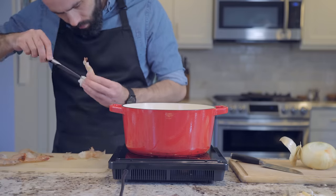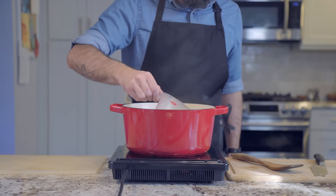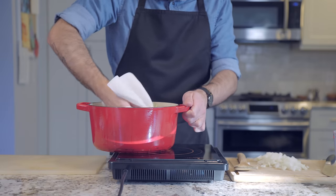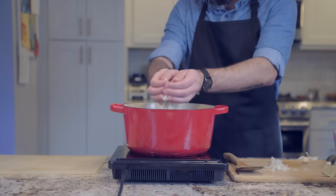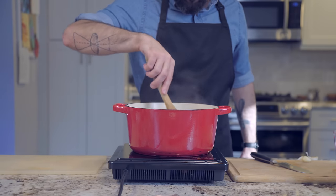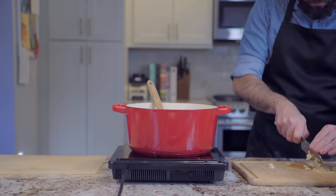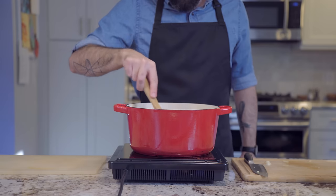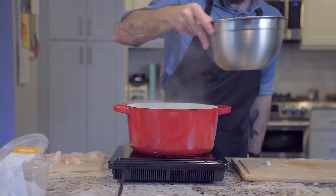All right, now that we've got the family fun out of the way, it's time to make Paila Marina. This starts with a shellfish stock made from the shells of shrimp — the same exact stock we made from Principal Skinner's POW soup — but this has the addition of a ton of cilantro to give it its signature green color. After we've made and strained the stock and wiped our pot clean, we're going to heat up two tablespoons of vegetable oil, into which we're going to dump one small chopped onion, letting that sweat a bit before starting to slice the garlic. Gus specified that Walter sliced the garlic very thinly, but he didn't do a very good job, so I'm just going to emulate what he did — I swear, it's for accuracy, not because I'm lazy.